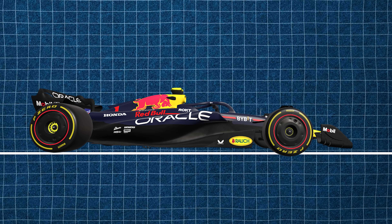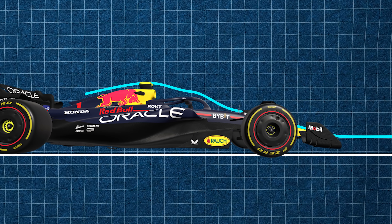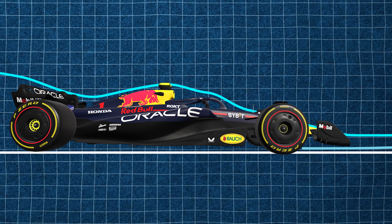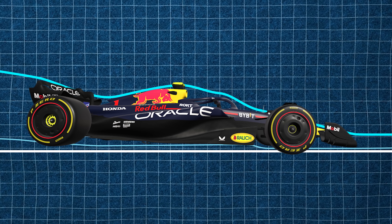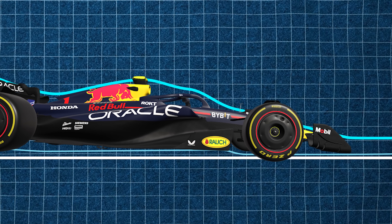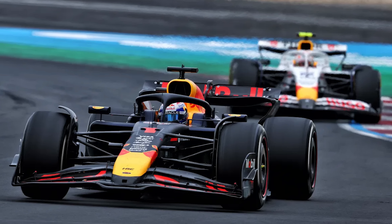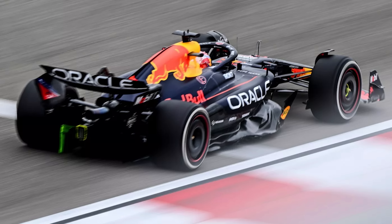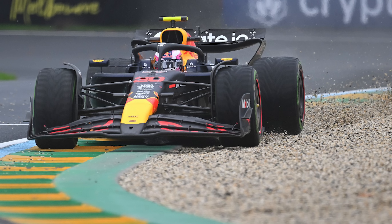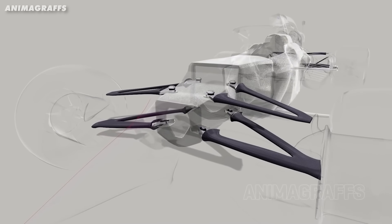Those ride height changes come with a change of aerodynamic balance. That nose-down attitude does two things: it pushes the front wing closer to the track, making it create even more downforce, but it also changes how the air flows to the floor. The lower the front wing, the less air makes it to the floor and even the rear wing. So you end up with a double whammy of extra grip on the front — the mechanical grip is shifting forward and the aerodynamic balance is doing the same thing. Overall, the car's balance is moving to the front, which means the rear can be unstable. And it looks like this is particularly strong with the Red Bull. This is where suspension design becomes crucial. With these ground effect cars, suspension design has become even more important to performance.